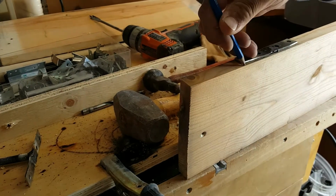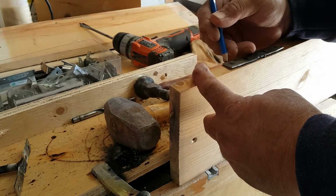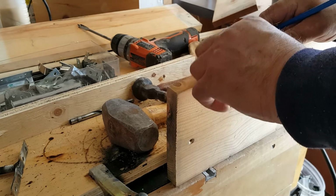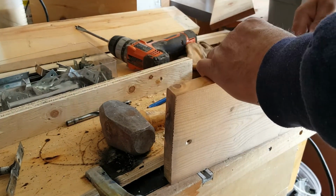This is what I was talking about, the material should have been a little bit thicker. It doesn't leave me hardly anything. It's like paper thin on either side. I fixed it later on, you'll see, but yeah, it was hard. If it had been a little bit thicker, it would have been a lot easier.